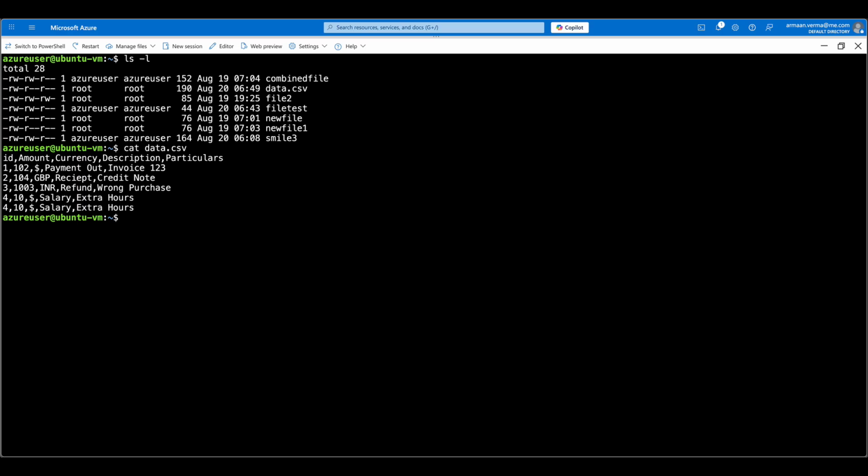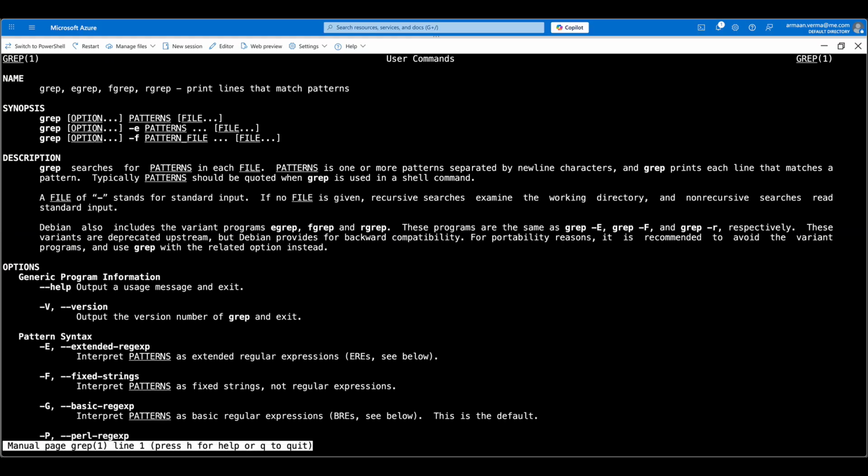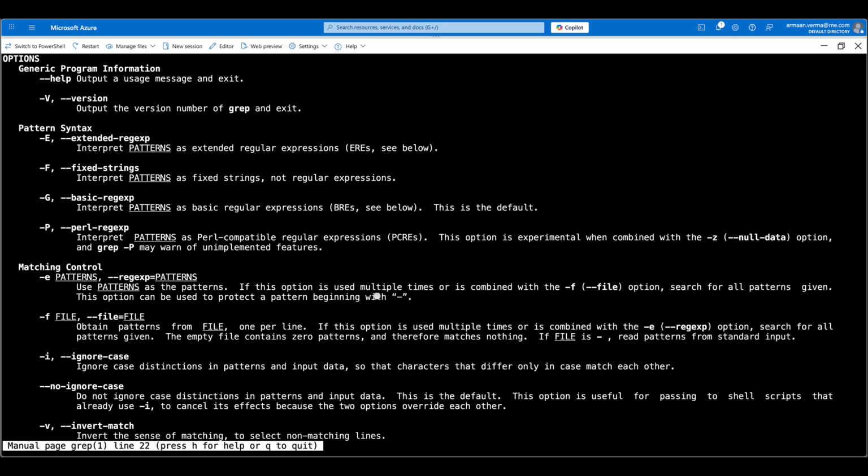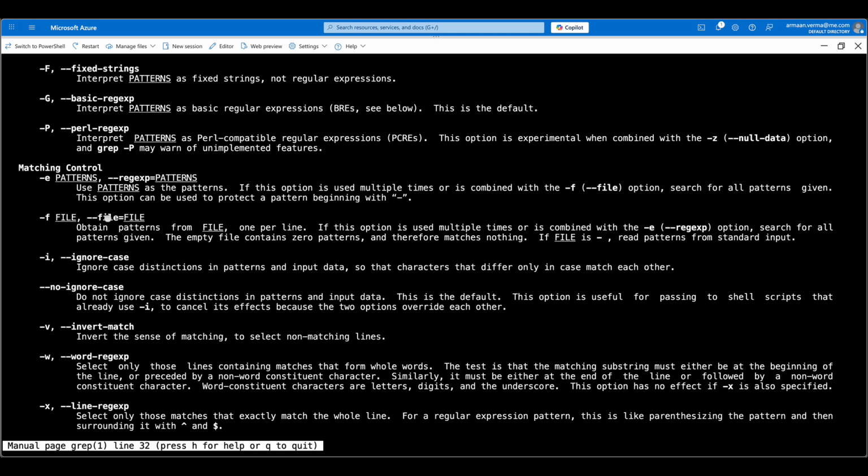Grep is basically to find a pattern or look for pattern within files. So if I say man grep, which is manual, you will see what the grep command does, and these are the various switches associated with it. I will show you some of the switches, but the rest of them you can try at your end. There are a lot of them. So we'll talk about I, which is to ignore the cases, and V is to invert the match, and then we have R, which is for recursive.